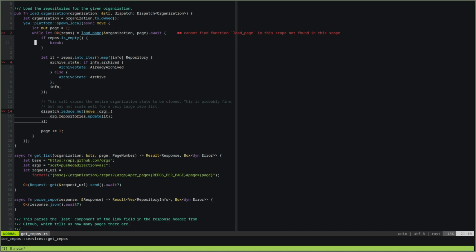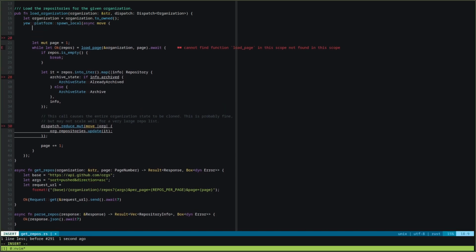This should be get repos, and this should be parse repos. So this is the get, and then we do the parse in a separate step, because up here, before we parse the repos, we need to handle the response link. So up here, before we do anything, really, we want to perform one get.